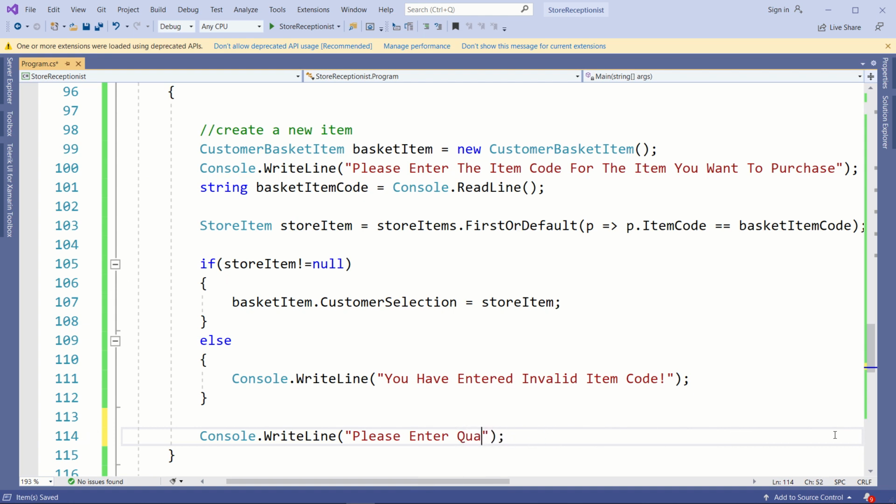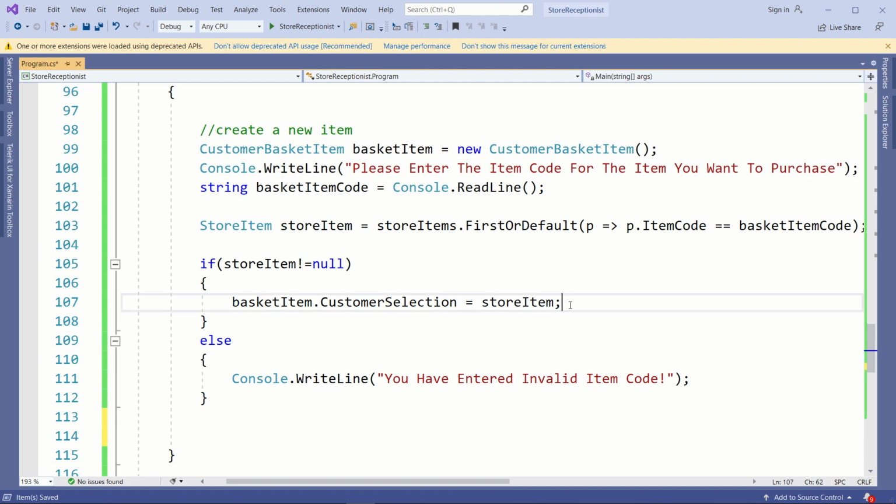Enter the quantity of item 0. Okay, let me cut this one and put it here.